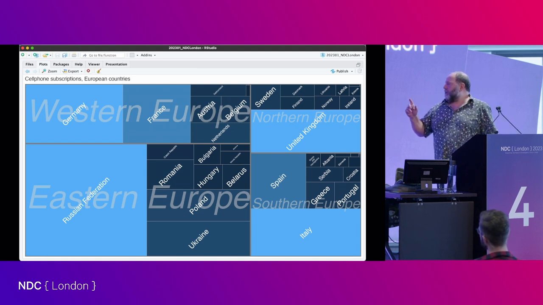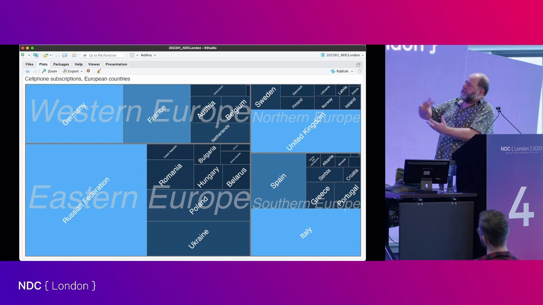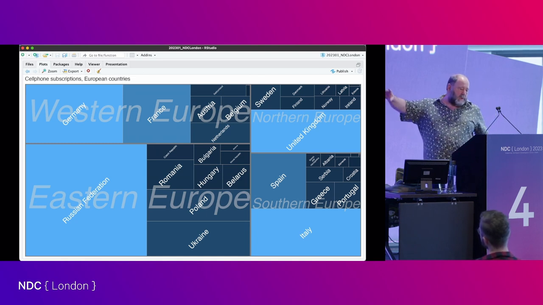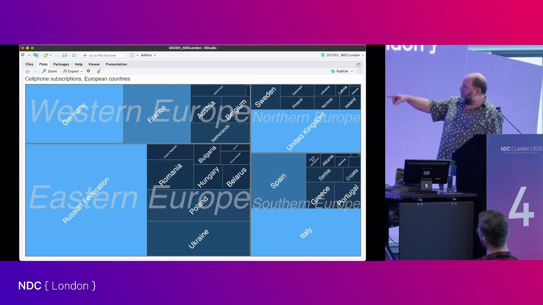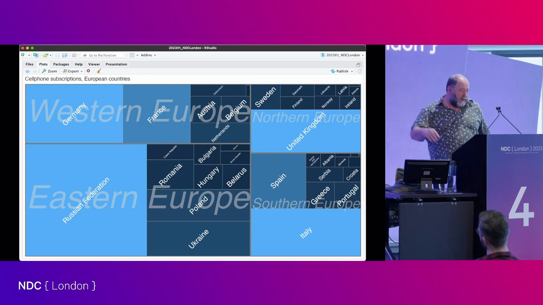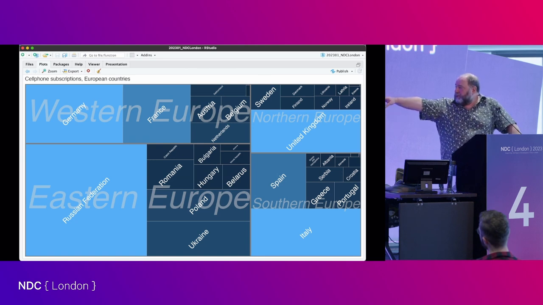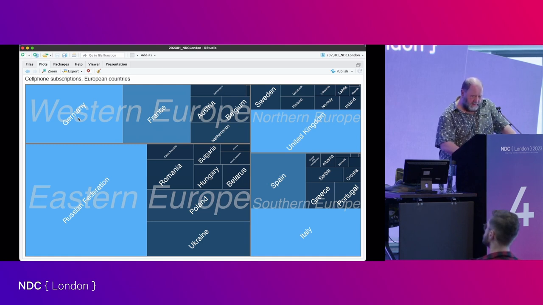So every value is represented by the size of the area. So you see that we have Europe, and it's divided in the parts Western, Eastern, and so on. And for example, when you see bottom left, the Russian Federation, it's not the most current data, but still, the Russian Federation has half of all the cell phone subscriptions in Eastern Europe, for example. So the biggest one. Up there we got like Germany, which is, well, maybe a third of Western Europe. And what I found most remarkable is that the United Kingdom is in Northern Europe. Who would have thought?